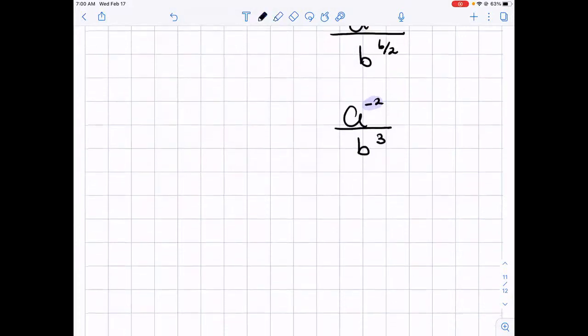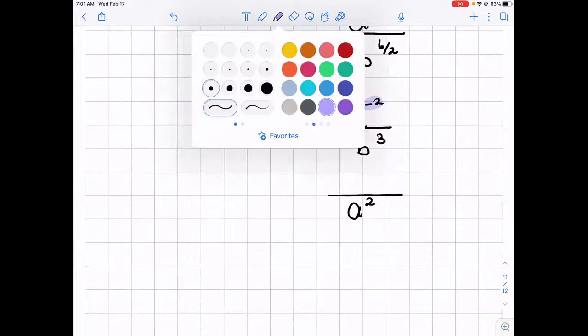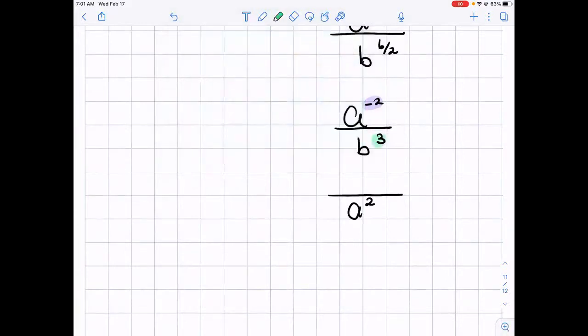So what we do, if it's negative in the numerator, by bringing it to the denominator makes it positive. The power on the b is already positive, so that stays where it is. And you can't leave the numerator without anything. There is a 1. Keep in mind there is a 1 here, right? So this is our final answer. And we will see more examples of exponents here.